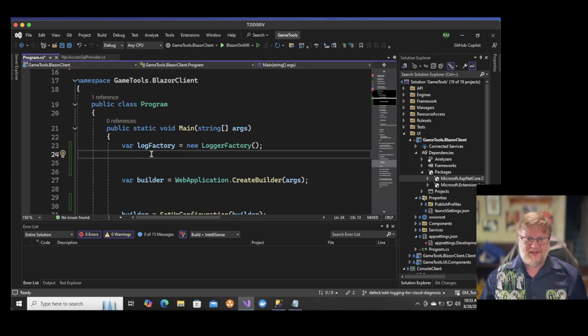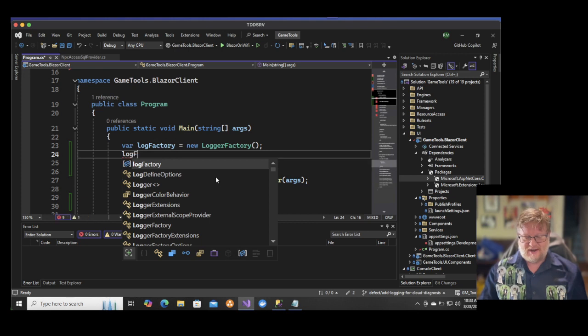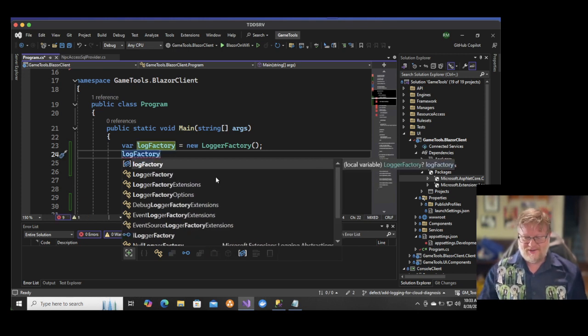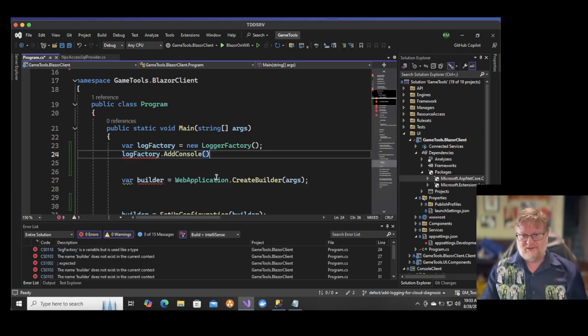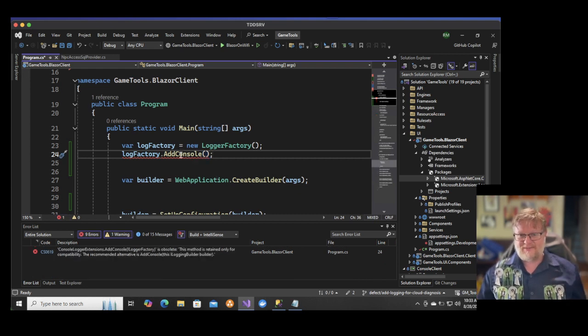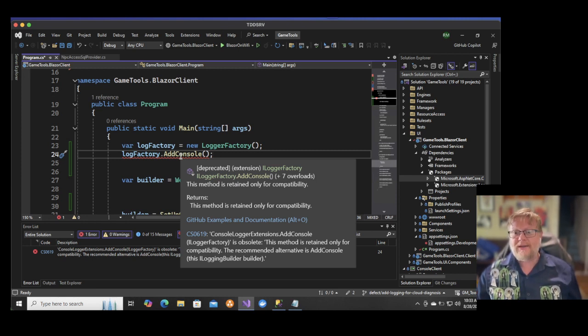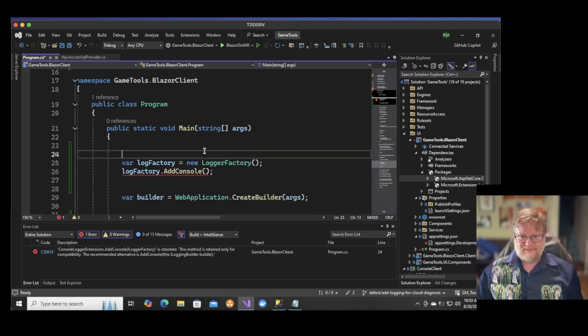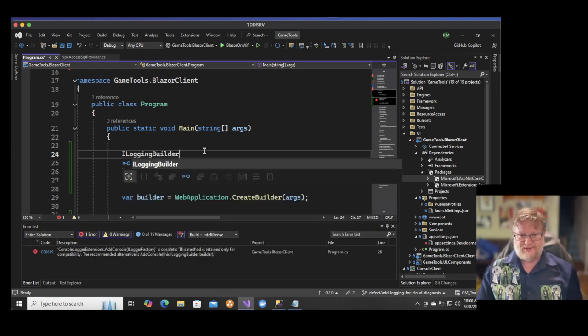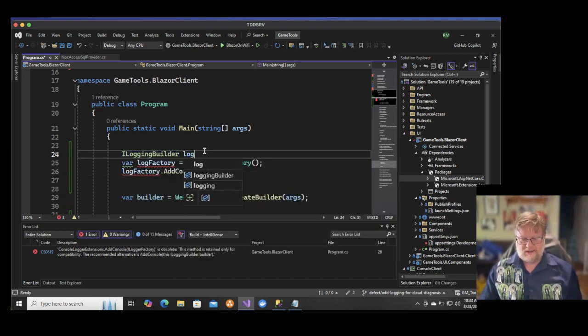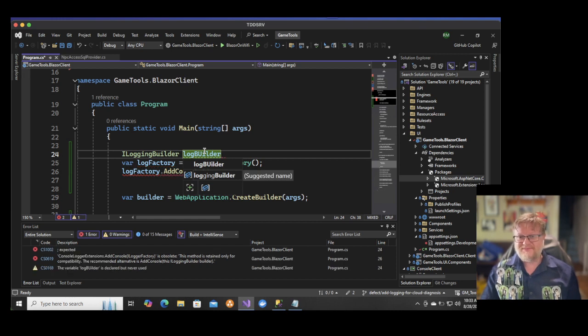So LogFactory obviously is not the first thing I need to build. Actually, let's just leave this up. Factory.AddConsole. Now, even though it's deprecated, I could drop a pragma on here, but I really don't want to. So an ILoggingBuilder. ILoggingBuilder logBuilder equals what?